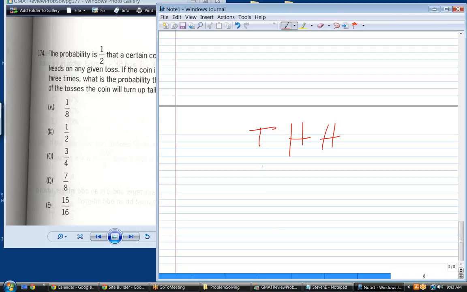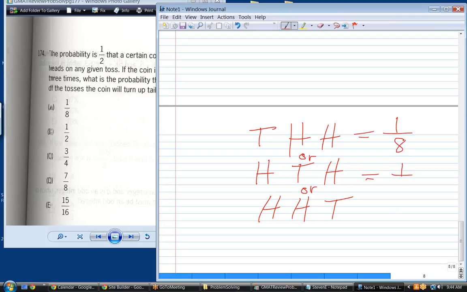There's only 4 combinations. I think there's only 3. These 3 here. That's the only 3 combinations where you get exactly 1 tail. Oh, exactly one. I put in 2 tails. Okay. So since this is an or, we figure out the probability of this specific combination coming up. That's 1/8. This is 1/8. And this is 1/8. And if you have or, you add these. So it would be 3/8.